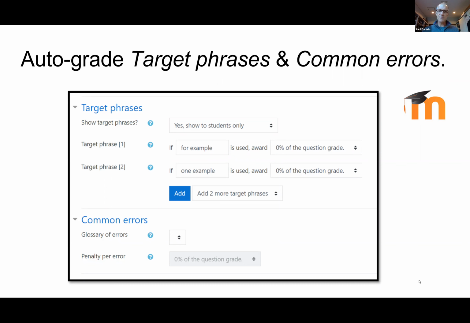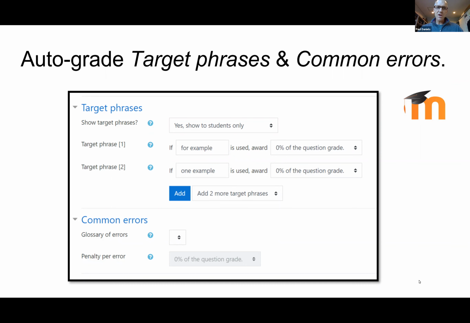So if you're teaching them specific phrases to use, you can give them some scores on the target phrases. There's another section on the bottom of common errors. If you have several errors that are repeated in class, you can penalize the student on those errors by setting up minus scores.